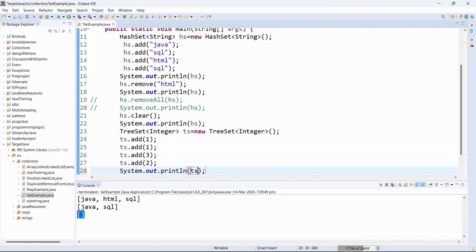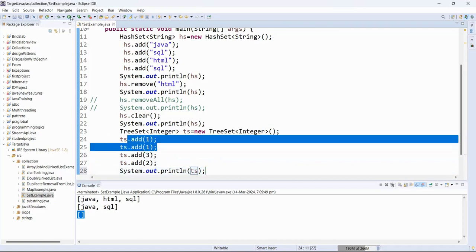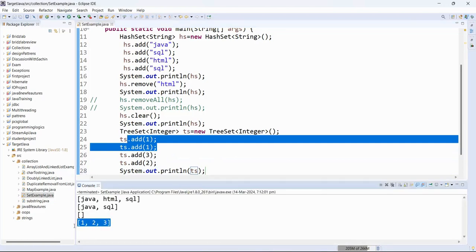When I try to print this one, we will get a sorted order and it will not store the duplicate element. Let's run the program. It is giving 1, 2, 3, and that is also in sorted order. So it is maintaining natural sorting order, ascending, from lower to higher.